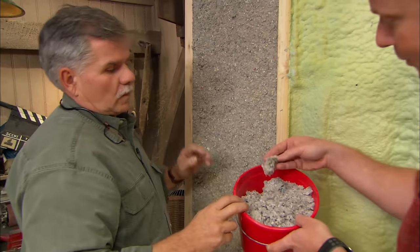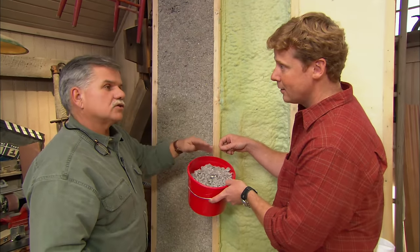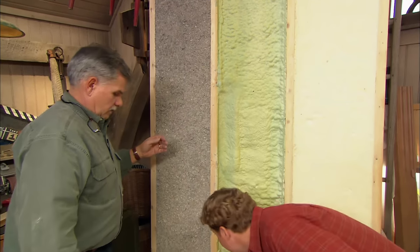All right, and it's really just chopped up newspaper, right? Chopped up newspaper, it's treated with a boron, and that's a fire retardant and also an insecticide. Gotcha, okay. And this guy right here in the middle?